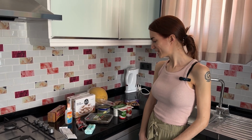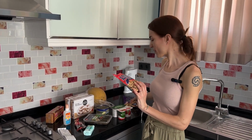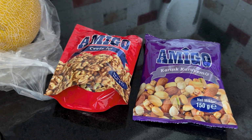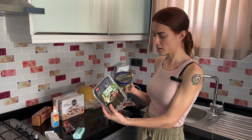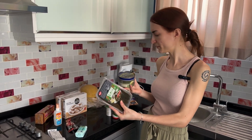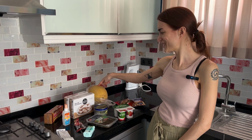We have just been to the supermarket nearby our flat and I've bought a few things that I will show you. So, first of all, dried fruit, because it's very important for snack. Then we got some of these that are typical, I think, not only here, sarma, but I've seen it also in other countries, for example in Romania. Then some yogurt for the morning, yellow melon, I think that's the name for it.